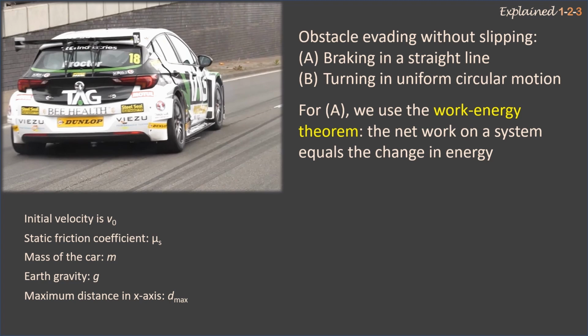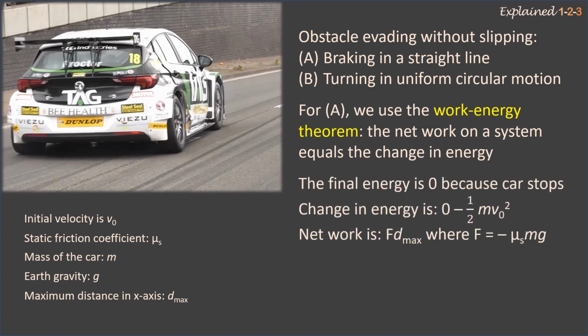For the braking case A, we use the work-energy theorem, which states the net work on a system equals the change in the system's energy. There is no change in potential energy as the car is moving on a flat surface. The initial kinetic energy is 1/2 m v_0 squared, and the final kinetic energy is 0 because the car stops. The maximum friction force without slipping is the static friction coefficient times the normal force to the surface, which is the weight of the car, or m times g.